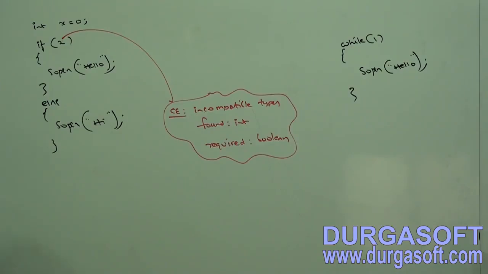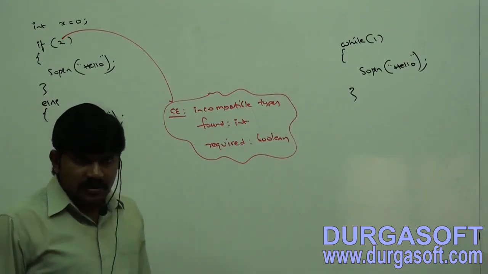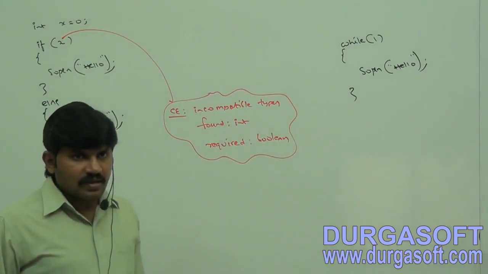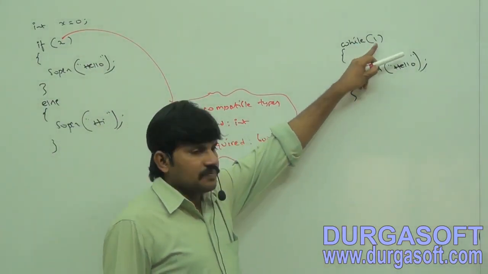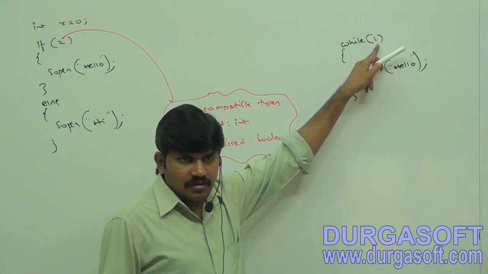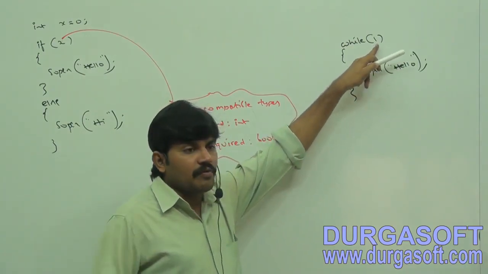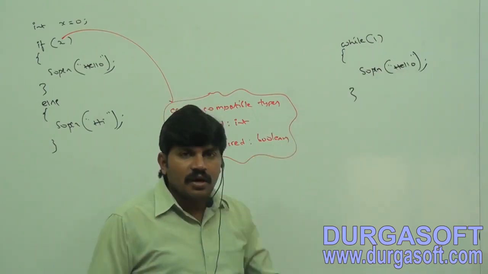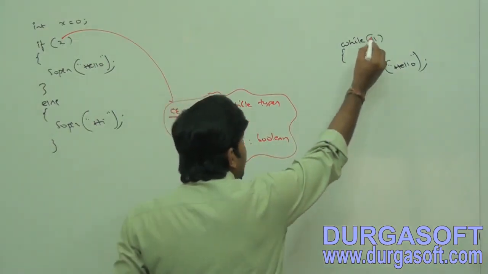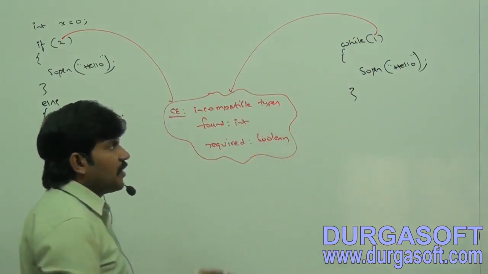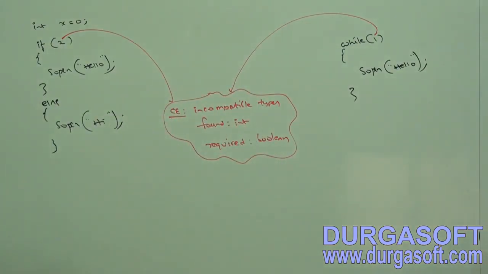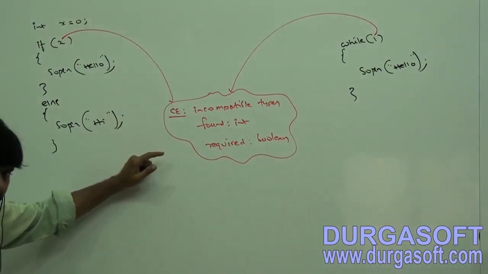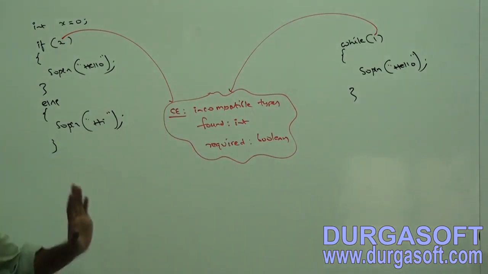In the C language or C++, it is an infinite number of times, but in Java, it is a compile time error. Because while is always expecting boolean, while(true), while(false). But in the place of boolean, we provided 1, which is nothing but int. Immediately we will get a compile time error: incompatible types, found int, required boolean. Is it clear, right? Sir, both are valid in C, but both are invalid in Java, because the Java compiler is very strong. Are you getting?